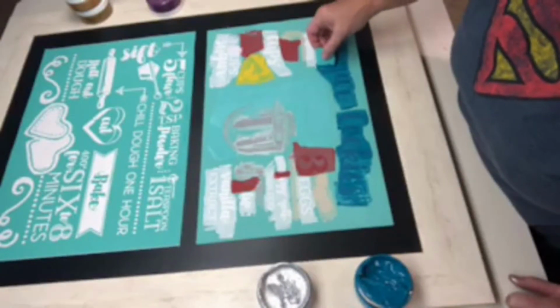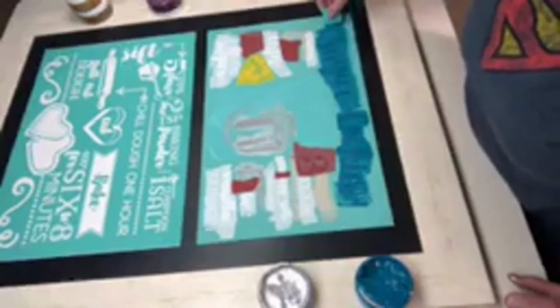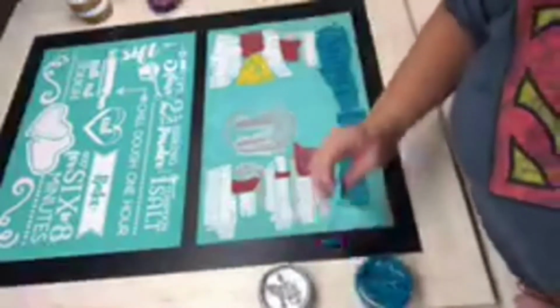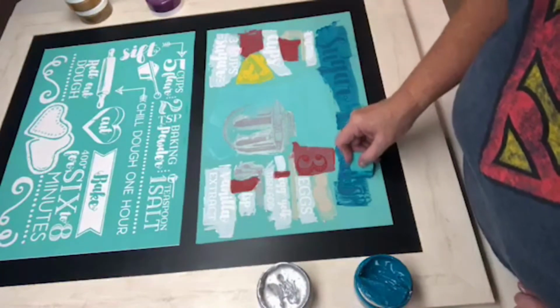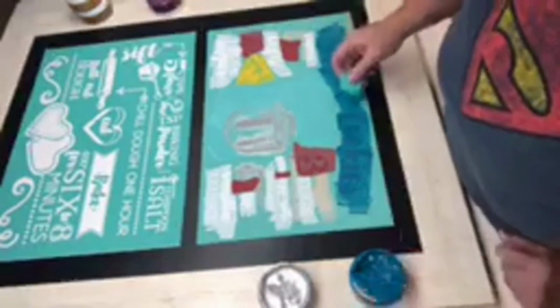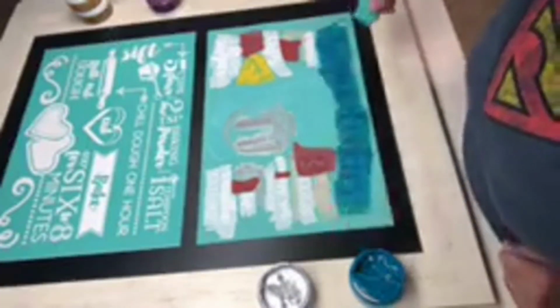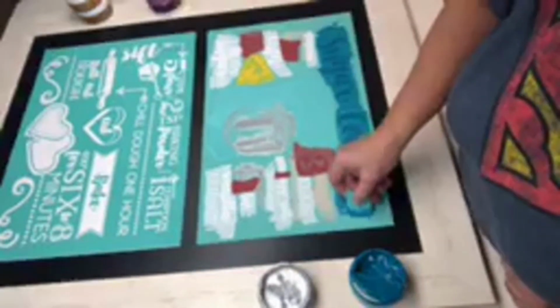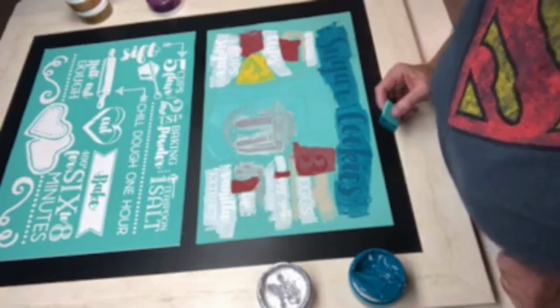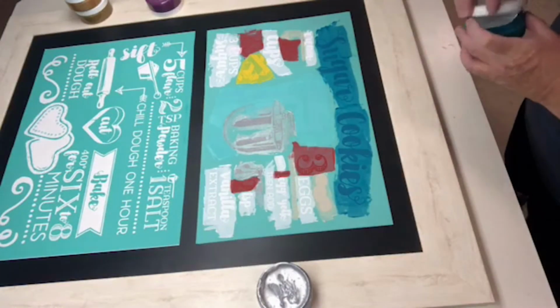This is what we call bulldozing, scraping off the excess. Or what I call bulldozing. I don't know if anybody else calls it that. And this jar of paste, or ink, will last quite a long time. Because as you see, we scraped the leftovers back in to be used on another transfer. So it's very efficient in that way. All right, anybody see anything I need to fix before I pull this? I'm ready to pull it. Some cleaning here real quick, then I will pull it.